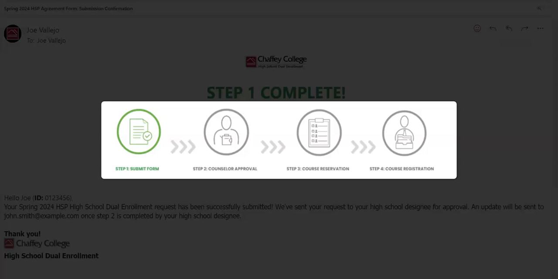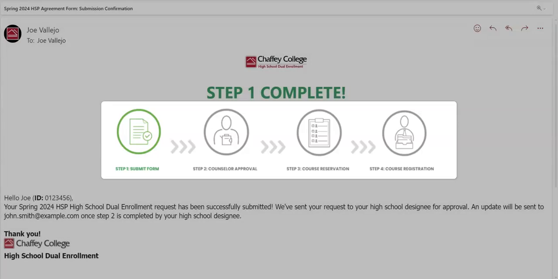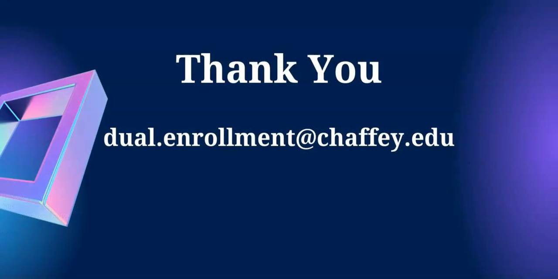Step 3 is going to be one of the more important steps. The reason being is because that's when you're going to find out if you've been approved for the course and if we're going to attempt to register you in those courses. So the only thing that would stop you from being registered is if that course has a prerequisite or you've already repeated it.